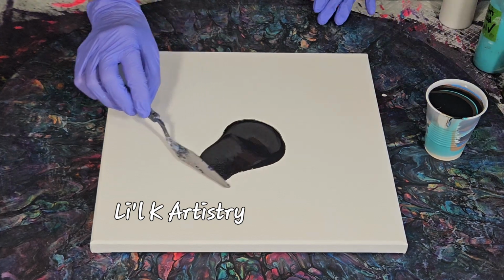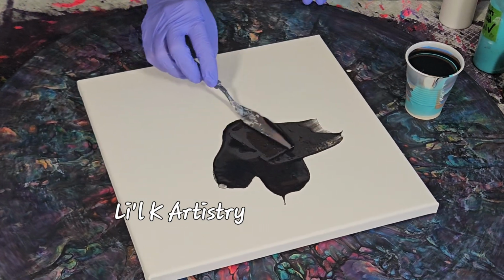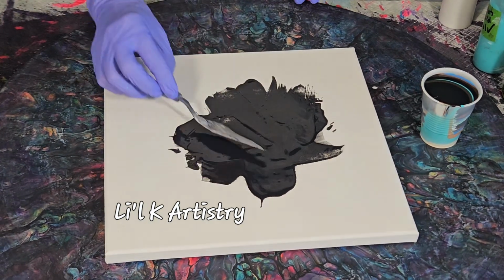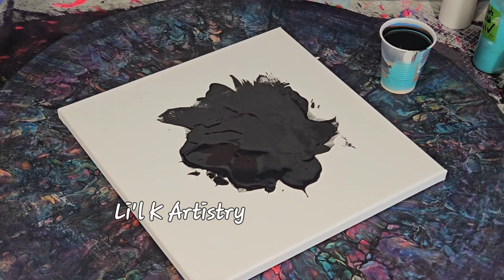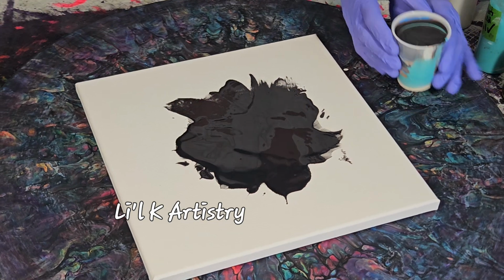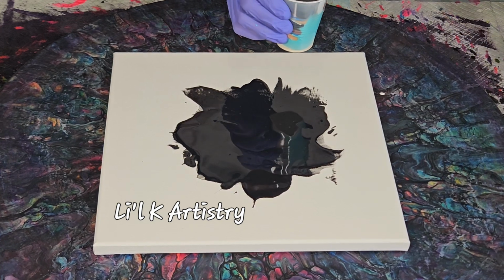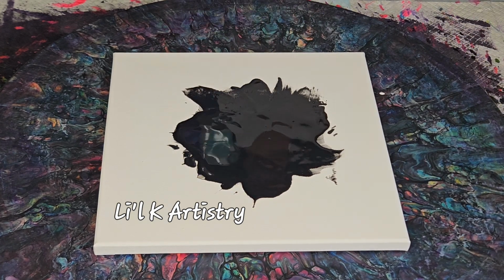And I'm just gonna spread it out a little bit. I don't need much at all because I put down that first layer of the Flow Aid. And the whole point was so that I don't have to put very much paint on my canvas. Okay, I'm gonna scoot these back so I don't knock them over by accident, because I have been known to get a little spastic when I paint and I don't want to dump all my paint on the floor.